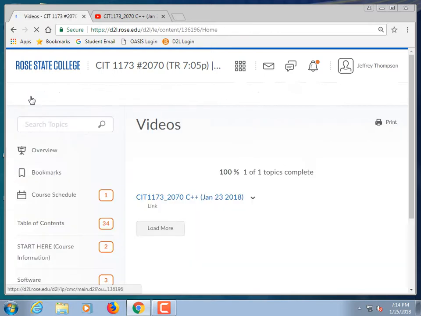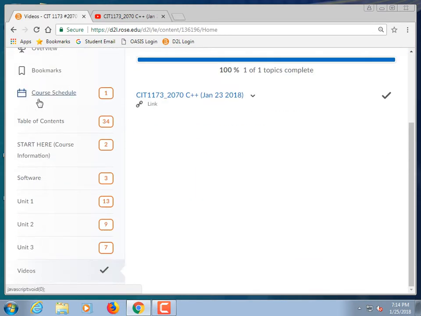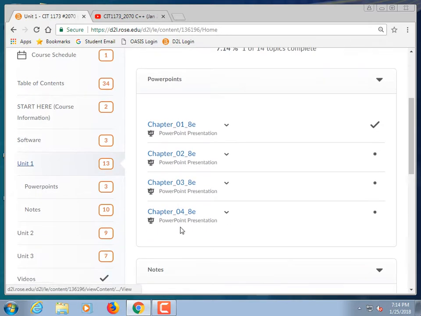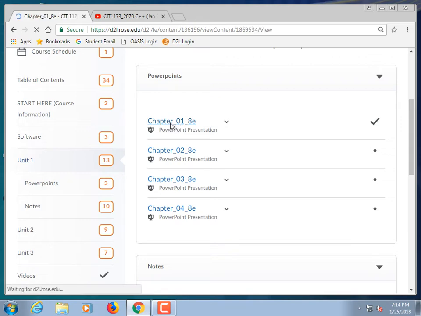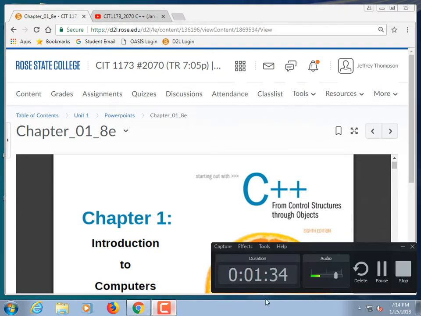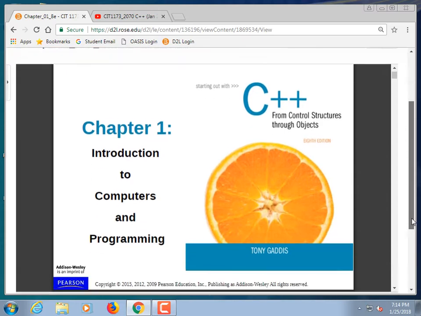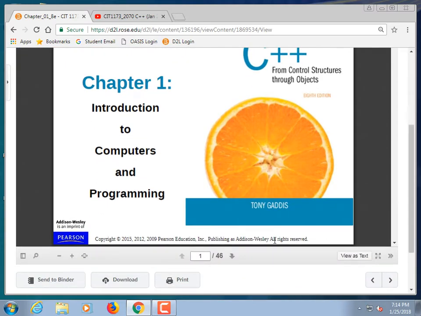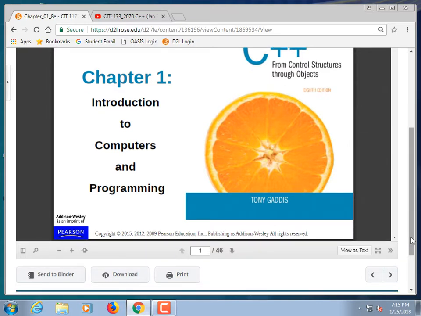So our PowerPoints are under content as well. You can choose content and go down and look under Unit 1. We should have several PowerPoints there, chapters 1, 2, 3, and 4. That consists of our first unit, and the exam will be over chapters 2, 3, and 4. I don't think there's anything in here that I want to talk about. If there is something from chapter 1 that I want you to have memorized for the exam, then I will let you know. And I'm pretty sure I've already mentioned this, but the exam is open book, so if I asked you about something in chapter 1, you wouldn't need to panic. You could flip through the book and find it.